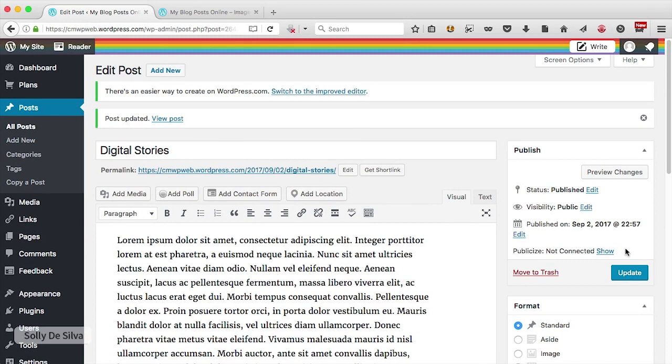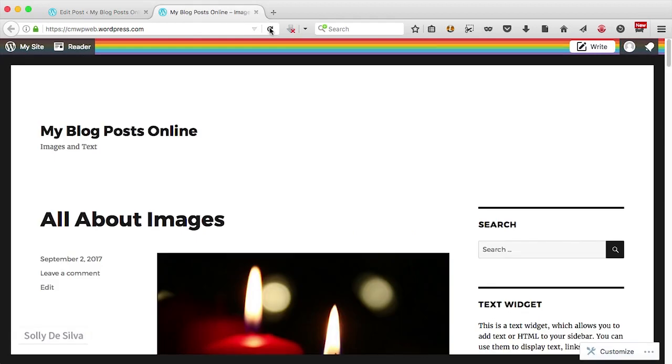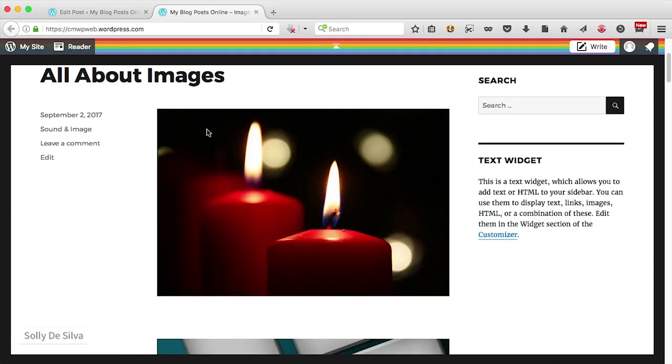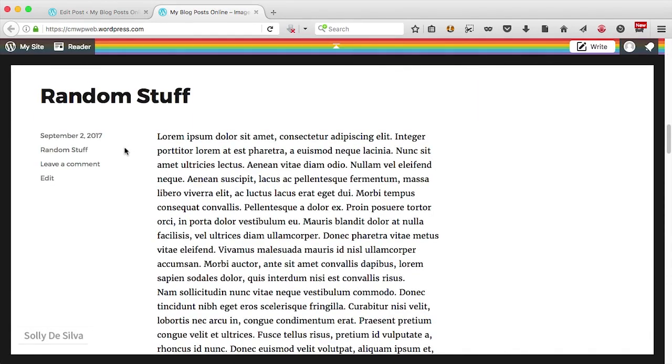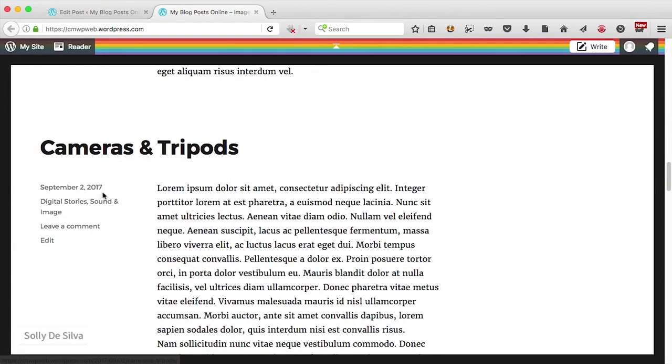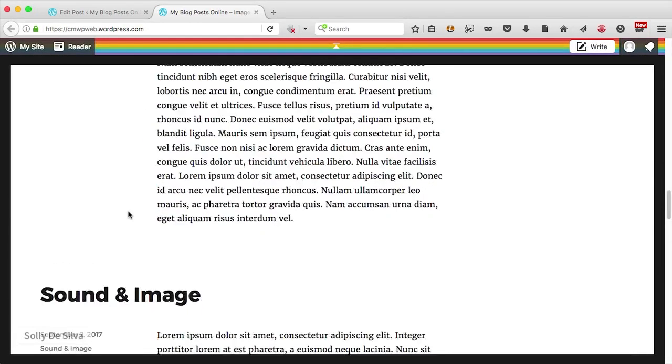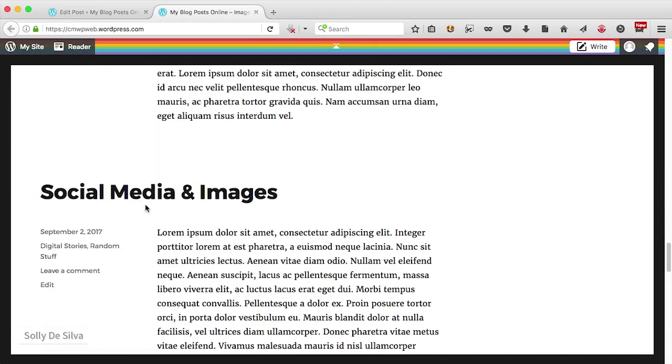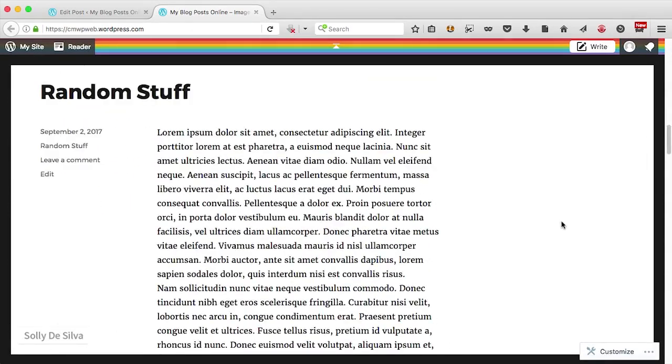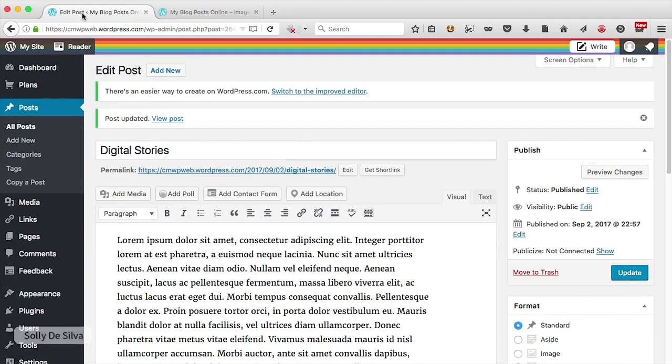So now we've got our blog posts, we've got our categories, and we've assigned these blog posts to our categories. Let's see what change that makes. I'm going to hit refresh. So we don't see a big visual change over here, except that it's added the category on the left hand side. So if you look at each blog post, that's my category. That's 2 categories there. That's my category. So that's the only change it has made. Let's go back to our dashboard.